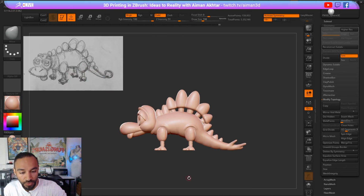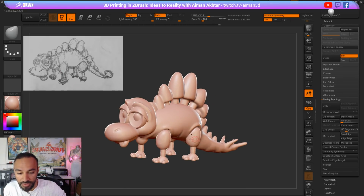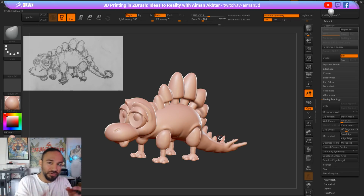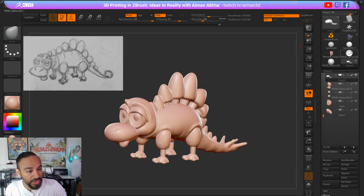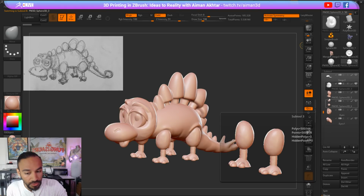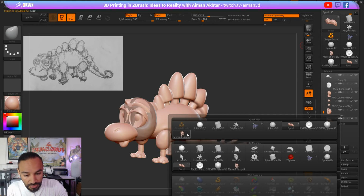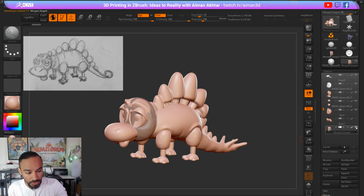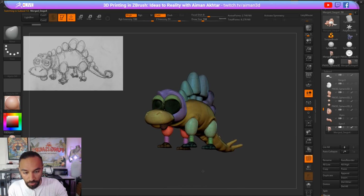I can think about a pose now for the character, if I want it to be just kind of blah, like this, or if I want to maybe add a little bit of a curve, a little bit more asymmetry, you know? So one thing I can do is merge visible, and that'll create a new subtool with everything in one piece. And then I can append it. So I'll go to my append and append the merged Stegosaurus. And there's my merged character all in one piece.